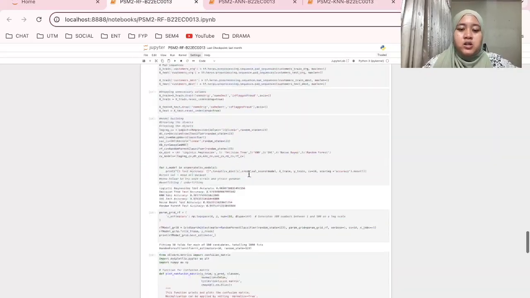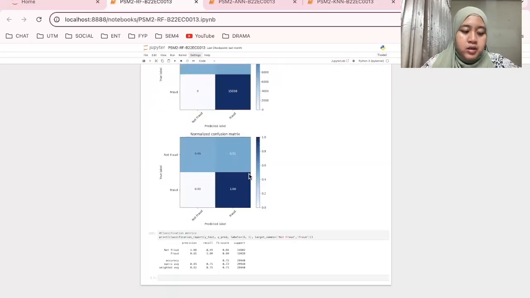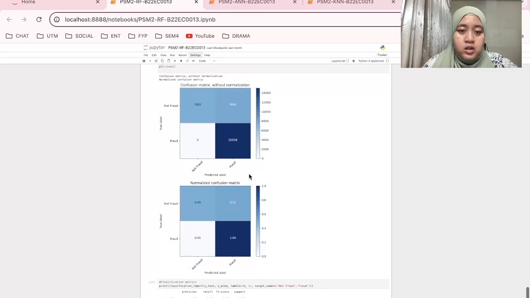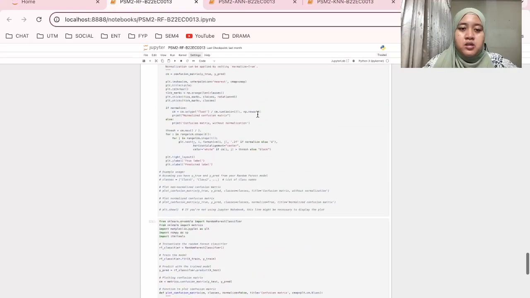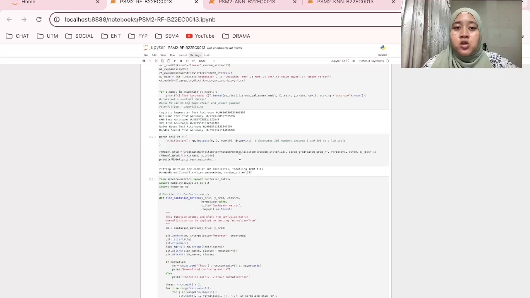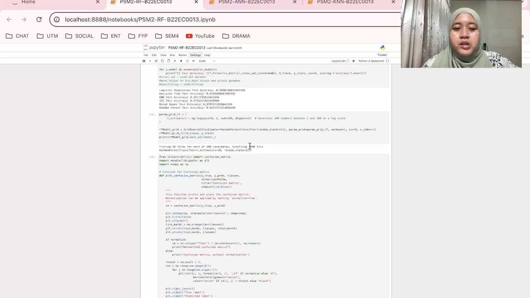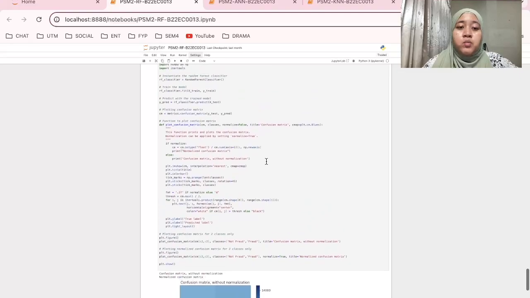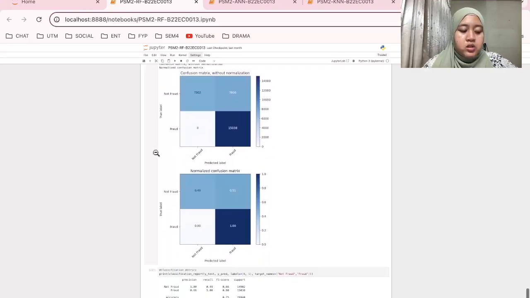And then the last machine learning model is RF, which is random forest. This is the confusion matrix. Before that, it is also the same where we do the grid search cross validation, print the best estimator, and plot the confusion matrix. The true positive is 7,302, the false positive is 7,600, and the false negative, which is incorrectly fraud, is still 0, which is good also.